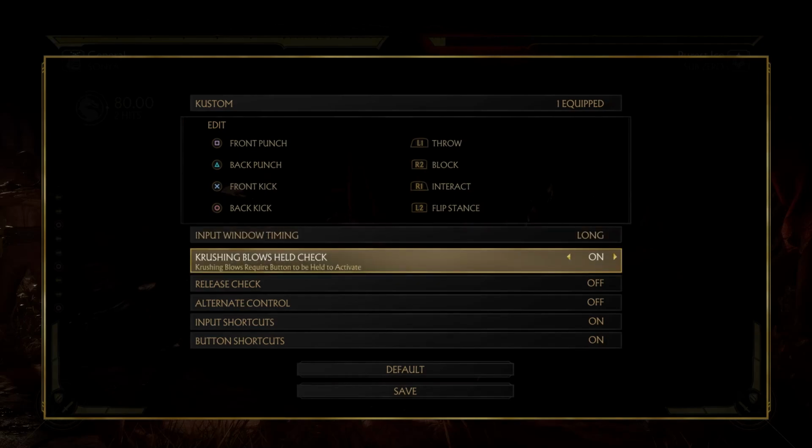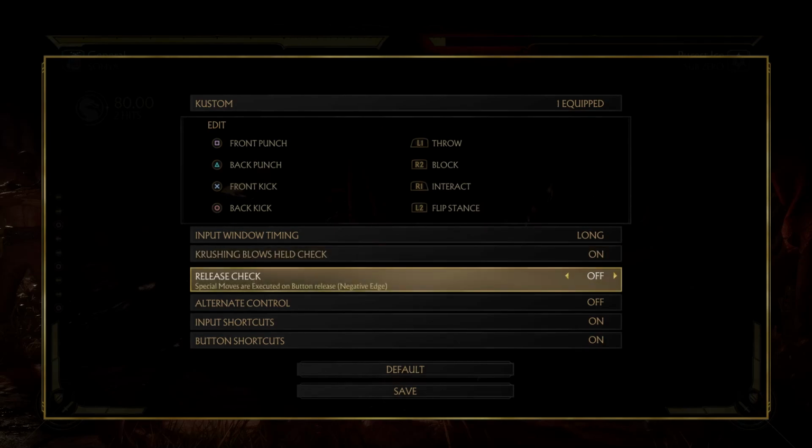So next we're going to talk about crushing blow. Basically, you can only use a crushing blow once in a match. So if you're more keen on that and want to be careful when using it, I recommend turning that on, so when you actually want to use it, you can have control over it versus it just happening when you execute a combo.